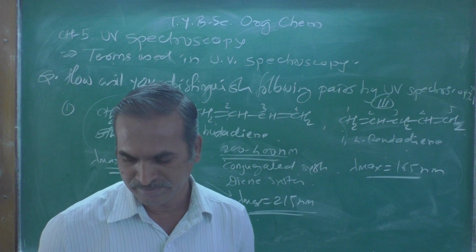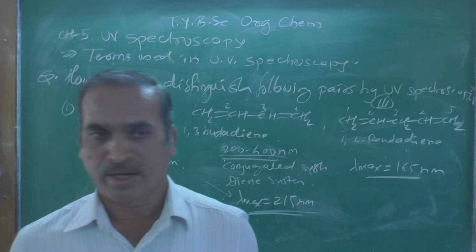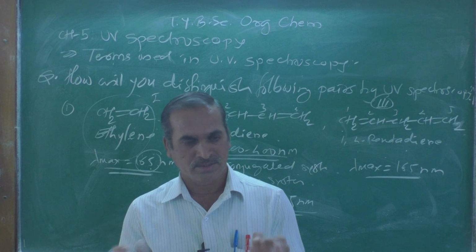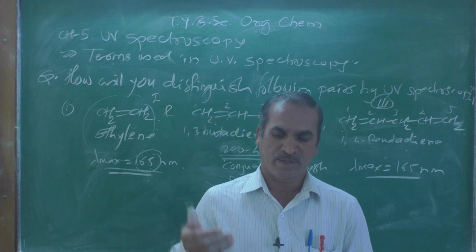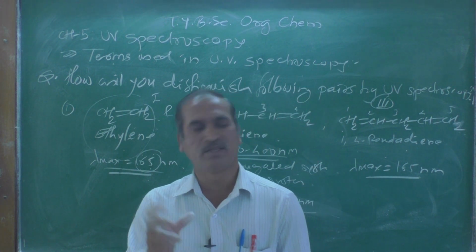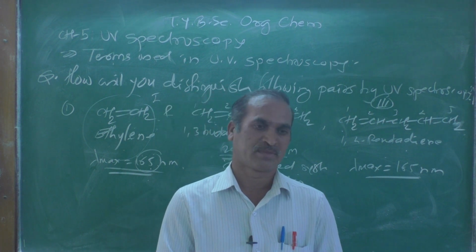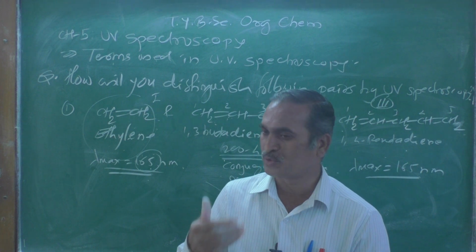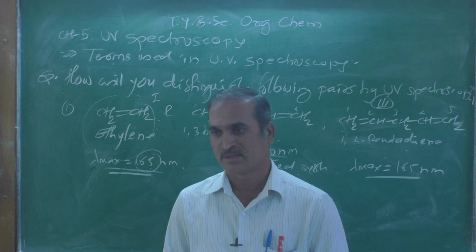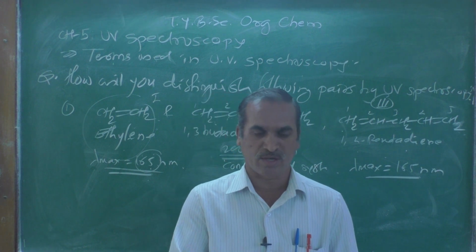So I think these are some of the important points regarding UV spectroscopy that we have learned systematically. In tomorrow's lecture, we are going to solve problems based on UV spectroscopy, how to solve them and which rule we should apply while solving them. We will see that in the next lecture.